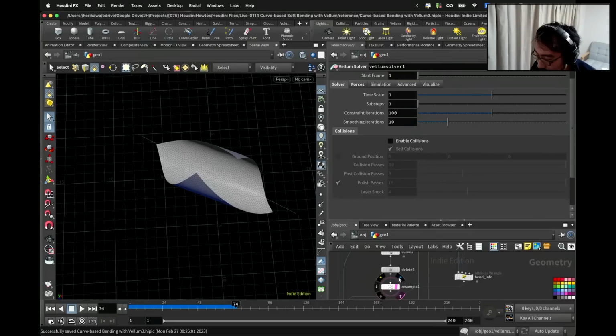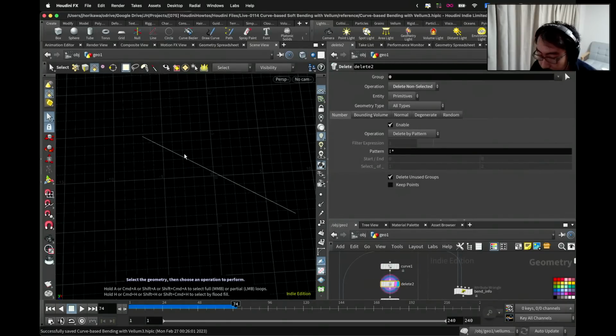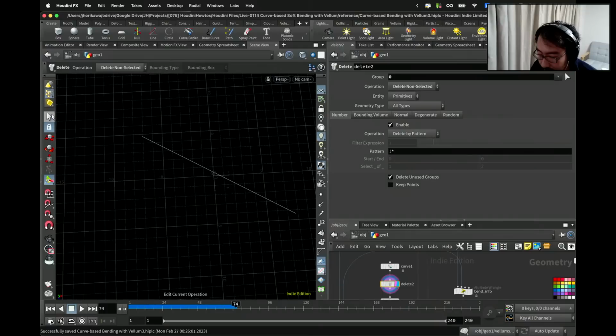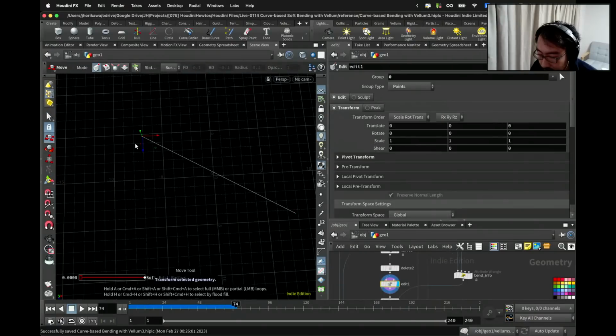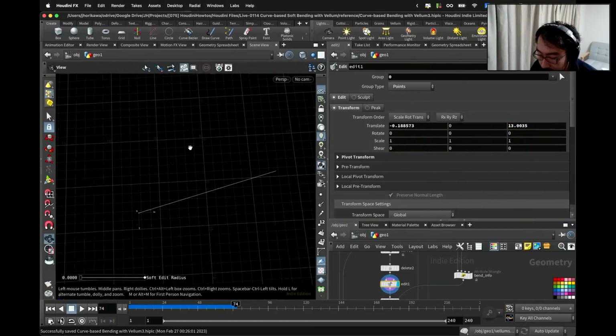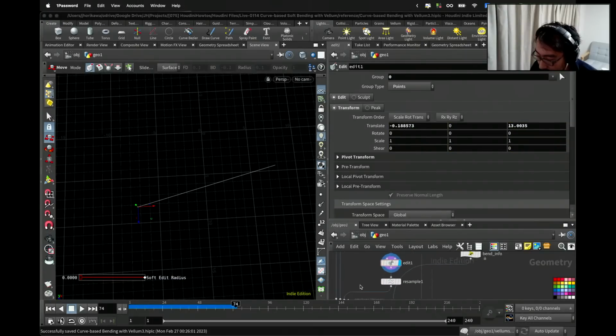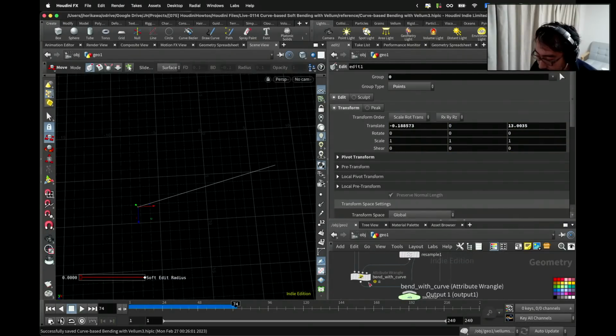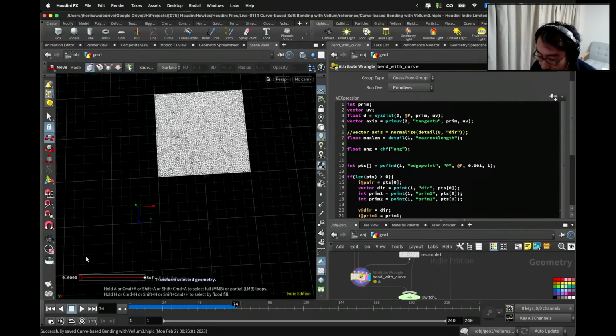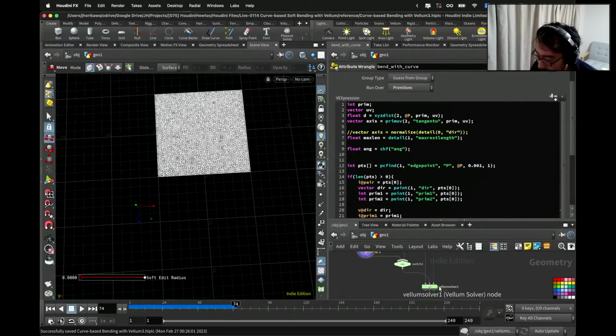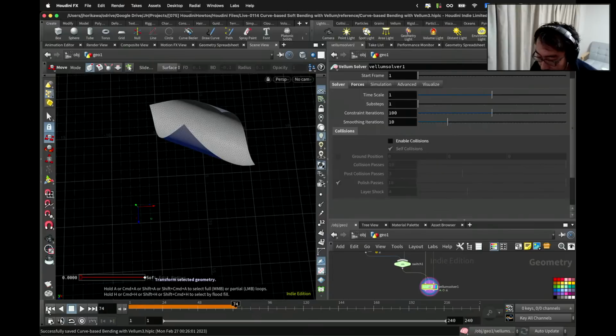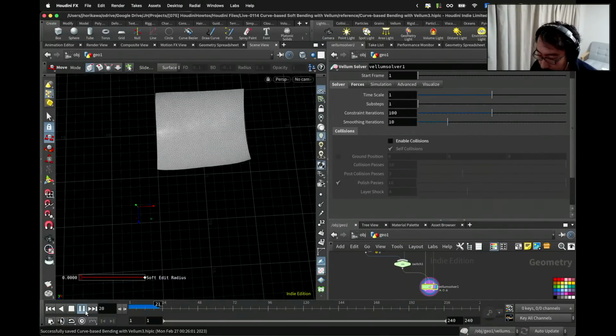So if I change the curve direction to something different, like if I move this point to something like that, it should also change the tangent vector value and would also change how it's going to bend.